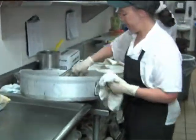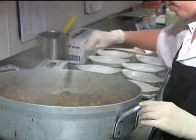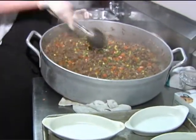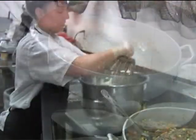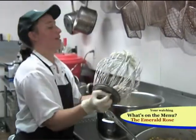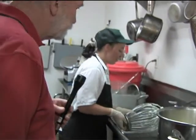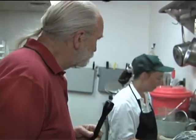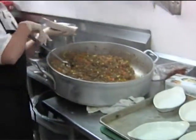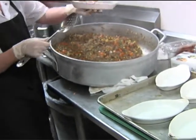The towel in front of it. And the reason I have it leaning is so the oils will all drain that way, and I'll take the meat from here and put it in the containers. Just put this up here for a little bit. This is a whip. We use this to make it light and fluffy. If you use a paddle, it would work too, but this works better. Okay, now let's scoop some shepherd's pie into our casserole dishes. Kind of level it out like that.